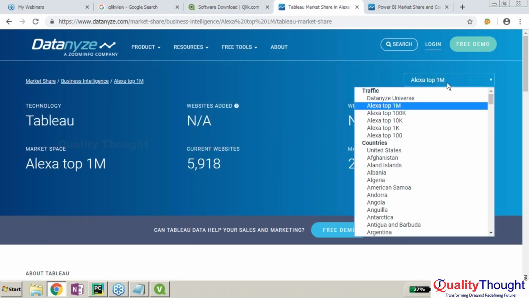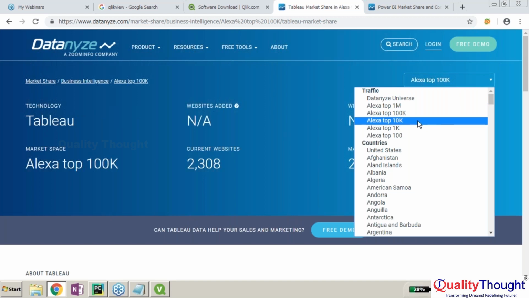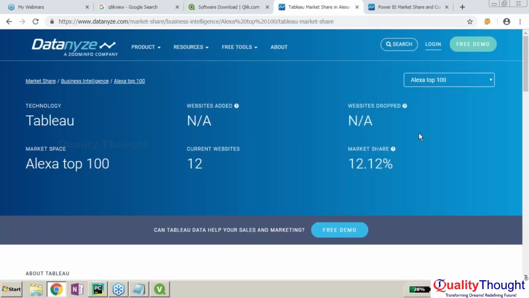According to Alexa, it will capture the main data, that's why I'm selecting this one. So top 1 million, and you can see that 100K represents 1 lakh. Out of the top 100, its market share is 12%. Otherwise, if you make it top 1 million companies, there are currently 5,918 websites with Tableau.